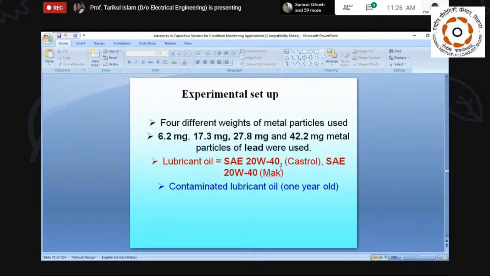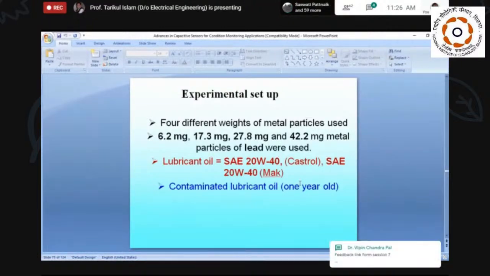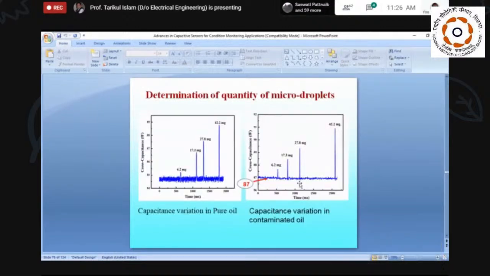We also use another oil called contaminated lubricant oil, which is 1 year old. You can say this oil is rejected. This oil is dark, so it is not good quality. It means by using the sensor, we can also say whether the quality of the oil is good or not.